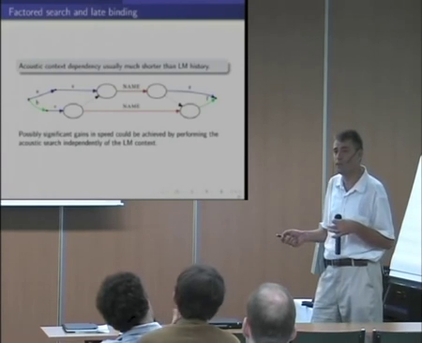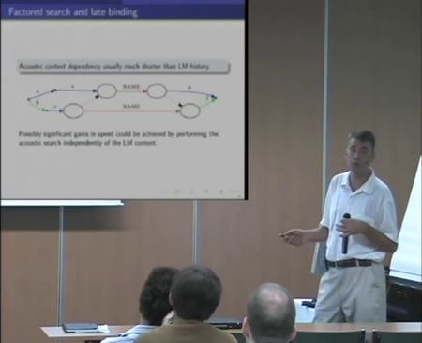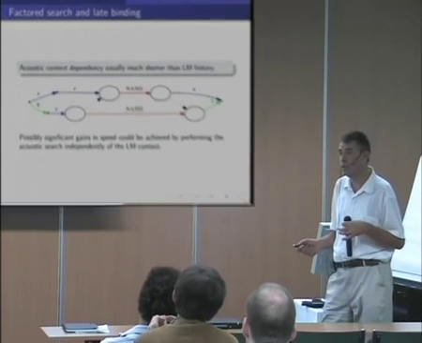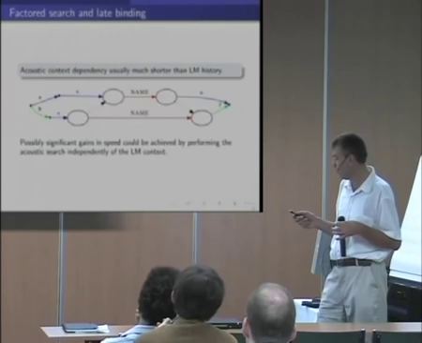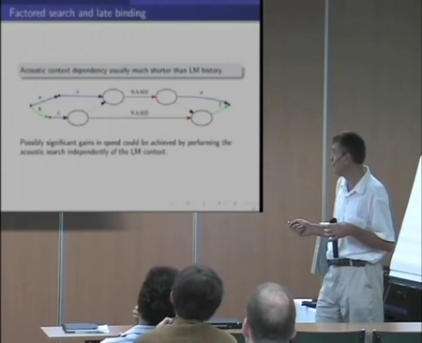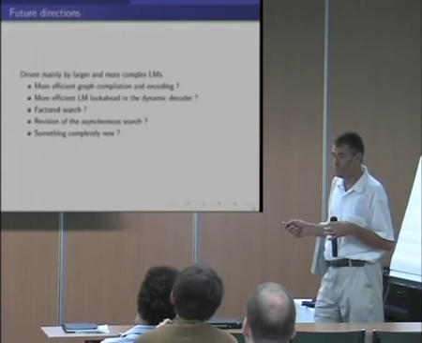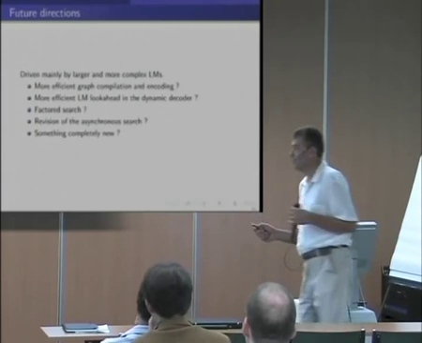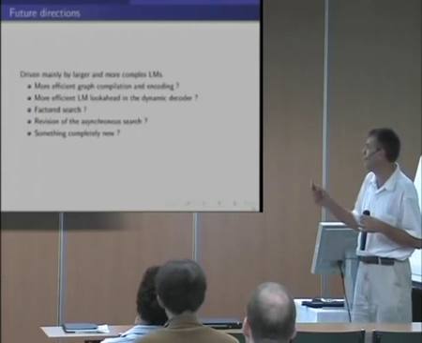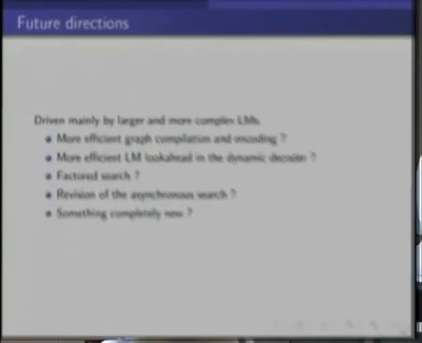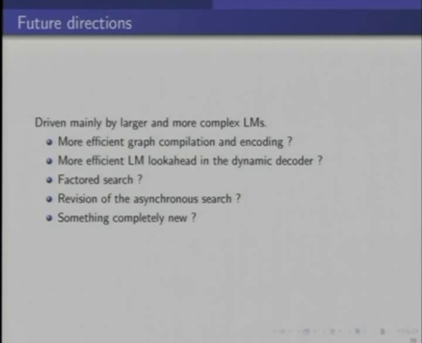So there has been some work on that, how it's done. Usually it uses some approximations, but it's not a problem which would be fully solved. And I go to the last slide, and I think I'm just a few minutes behind. So this is just like, okay, where do we go from now? I think the main driving force here is really the new language models, much bigger, much more complex language models. How do the decoders keep up with that?